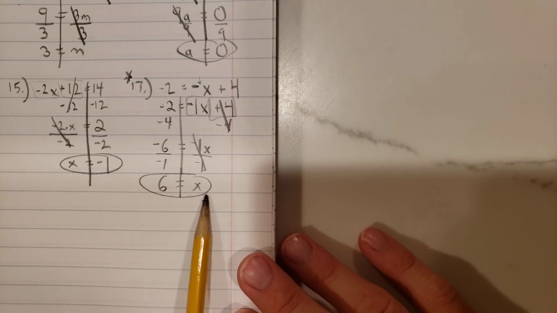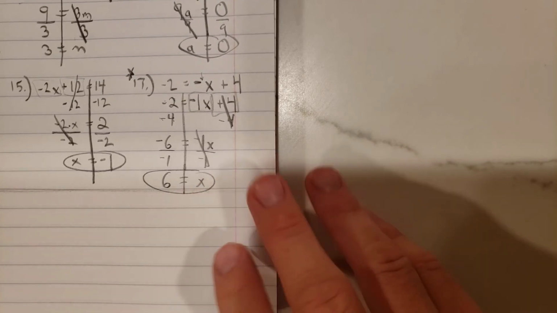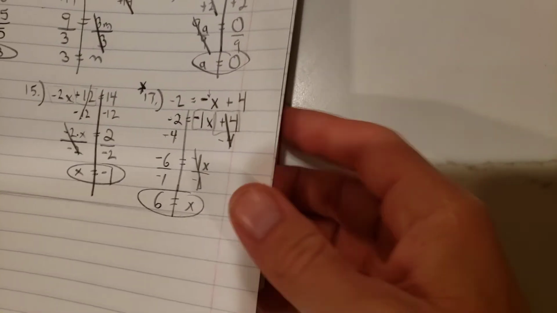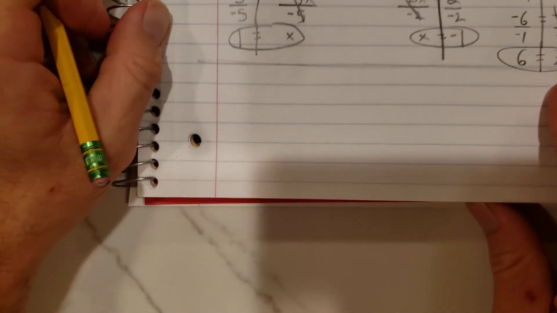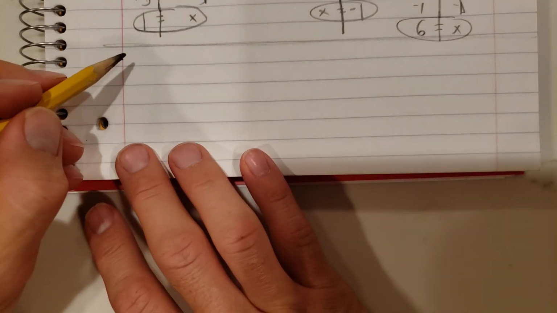All right, now notice how this one went a little lower. I'm going to keep that in mind. Now, I wouldn't normally write the line there, but I'm just showing you how I think about organizing my paper. Just a little bit of extra organization could help some of you.